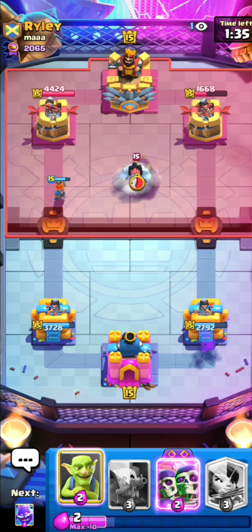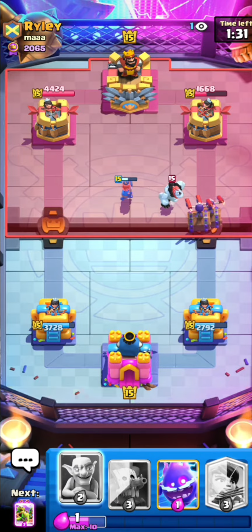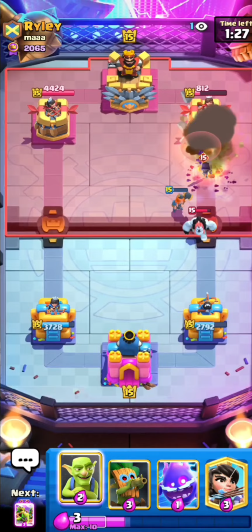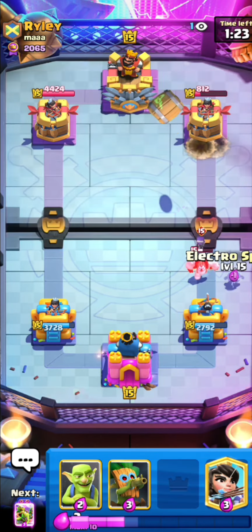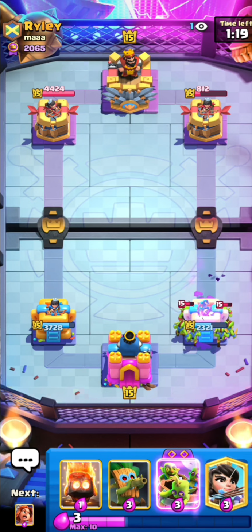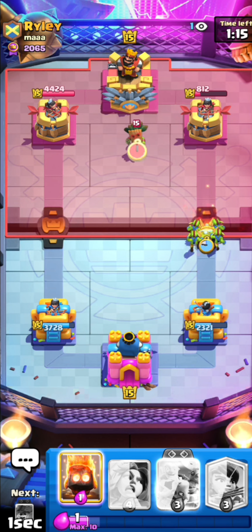So yeah, let's see what we can do. And honestly, I think this should be a very good matchup for me. I mean, both of us don't have the log, but I definitely do have the better, more consistent goblin barrel defense, and he can't really stop my Evo Wall Breakers either. I mean, Inferno Tower would stop them, of course, but that's just too expensive, and without the Inferno Tower, it's almost impossible for him to stop them.